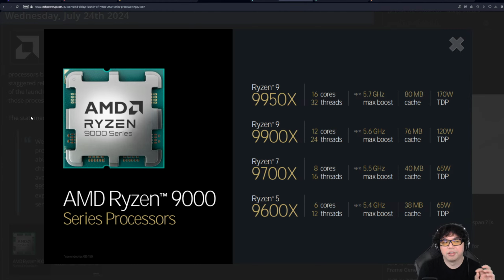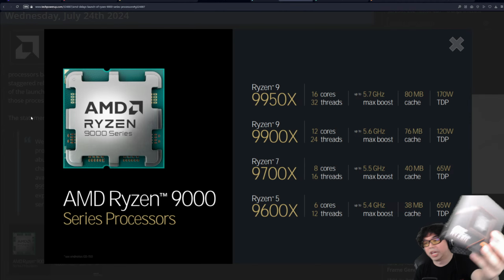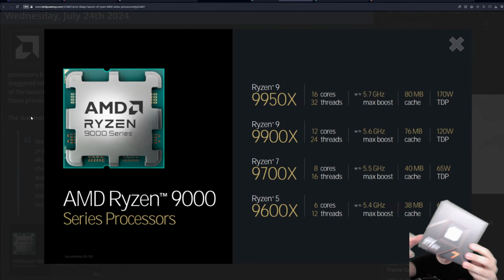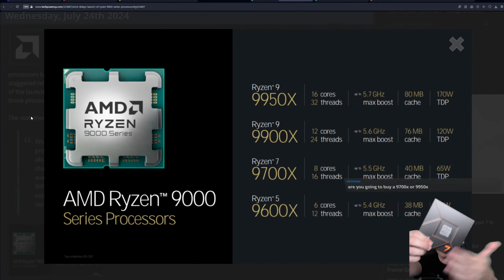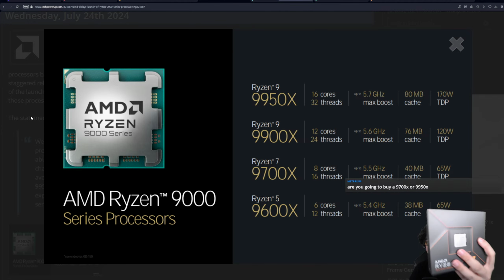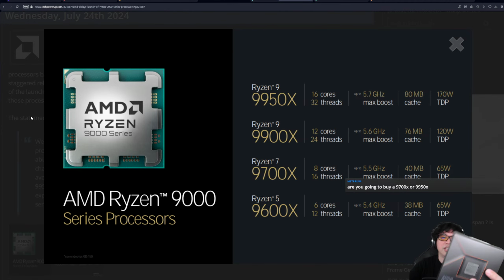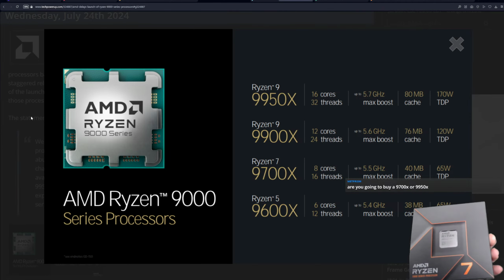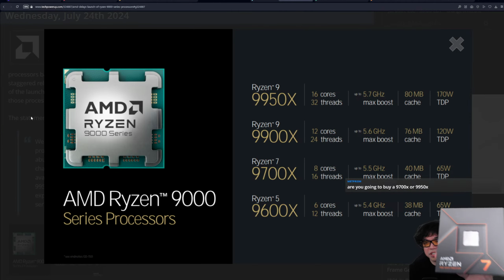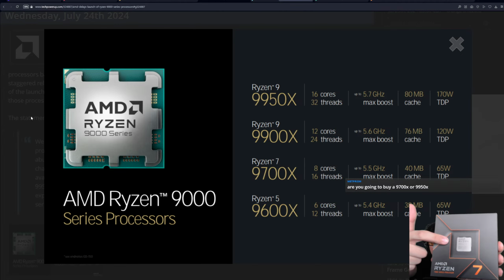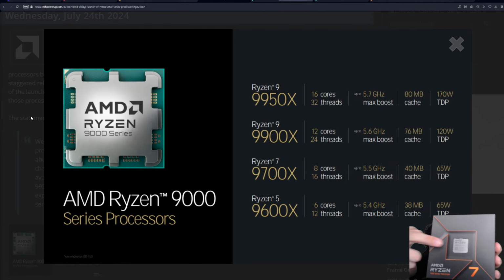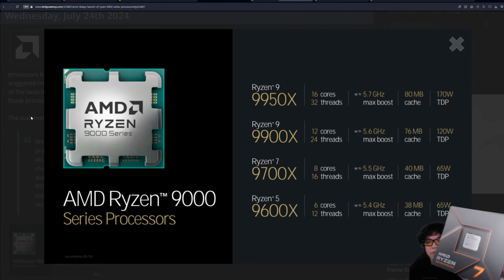Either there's something wrong on the box. Like, if it's a packaging problem, it means something's mislabeled on the box. Maybe it's something dumb like, this says Ryzen 7 on the box, but maybe they accidentally packed a Ryzen 9 inside a Ryzen 7 box.